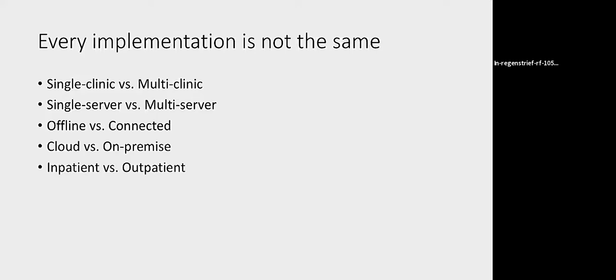And then there's the content areas as well. Not everybody's using it for the same types of care. And then, of course, size is very different. We will have people who write to the OpenMRS board saying, I have one clinic with 50 patients a month, I want to use OpenMRS, to a place like Ampath, which has something like 100,000 patients, and we're all using the same system. So huge variations across who OpenMRS is.